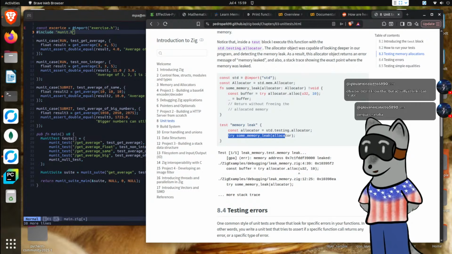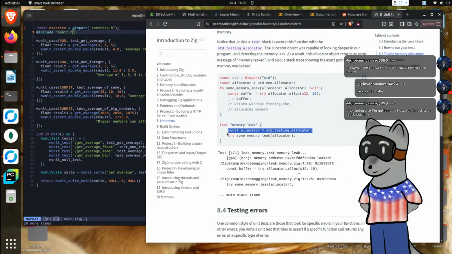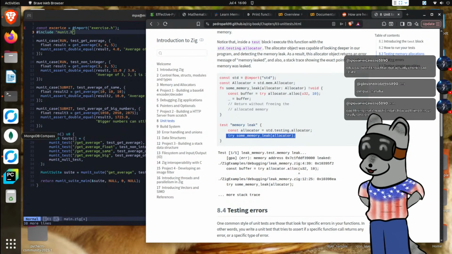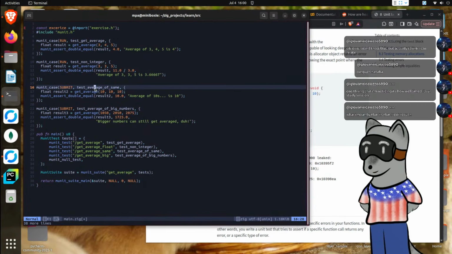So what's going on is our unit tests are basically just test. We give it a name, and then proceed to run it. Here we're setting up our allocator, and then here we're running our actual function. With that in mind, all the unit tests that they set up here, which are munit cases, we just need to change all these to test.